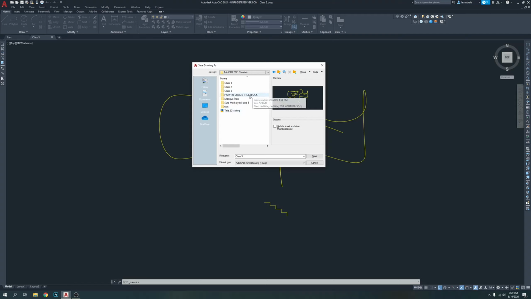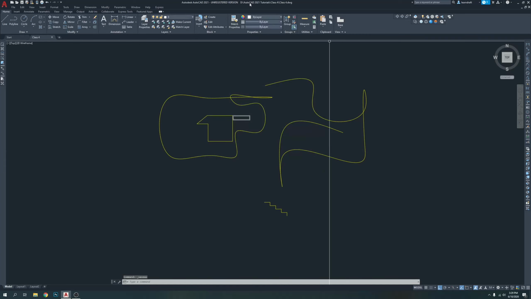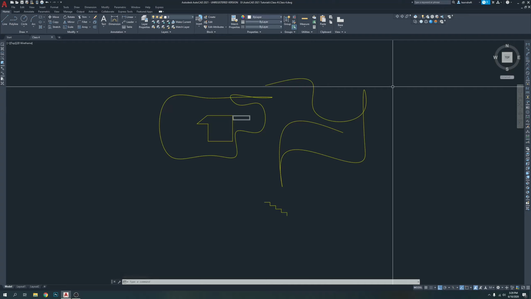I'm going just one step back. So here is class 3. I'm going to create a folder here, class 4, and then save this one as class 4. So I'm doing Save As. This is the link. You can see in your computer it may be a little different, but I'm just showing. Now I'm going to press Control S, so the link goes away and only class 4 shows up.